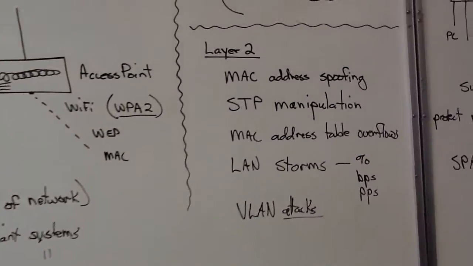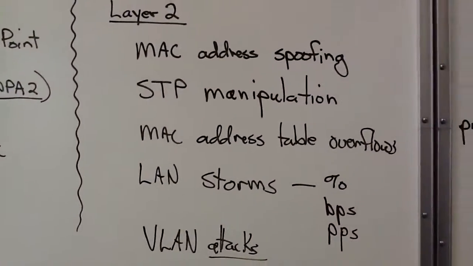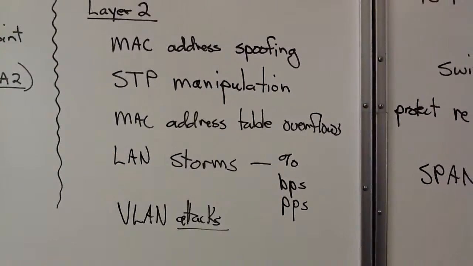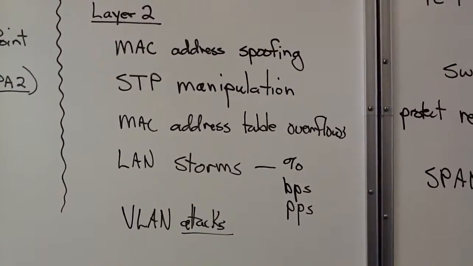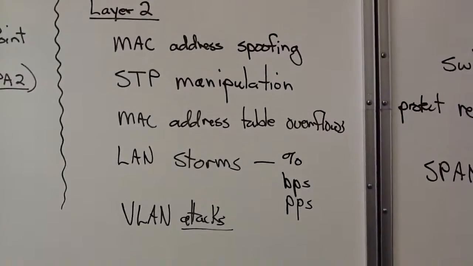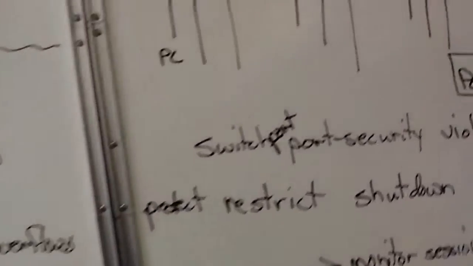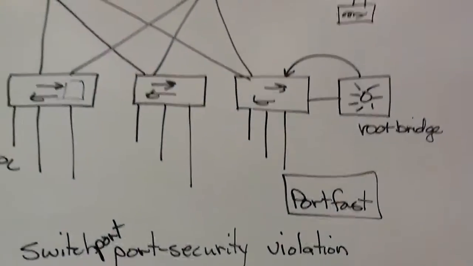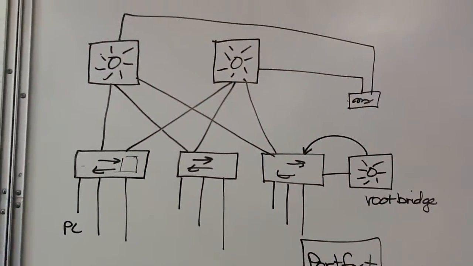The next thing we talked about, we said layer 2 access. MAC address spoofing, talked about that. Spanning tree protocol manipulation. That's the issue with somebody putting in a rogue device and having that end up as the root bridge. We have ways to combat that.